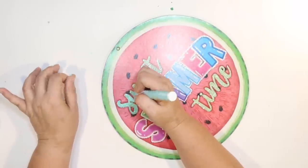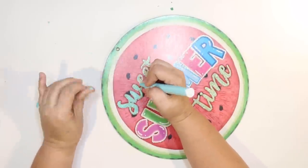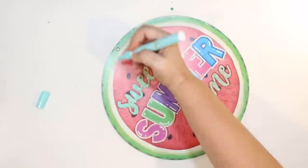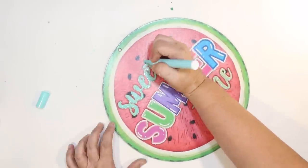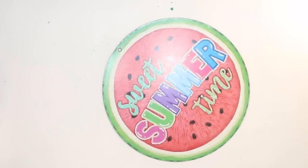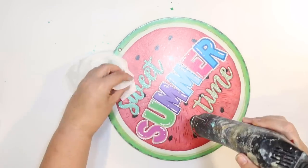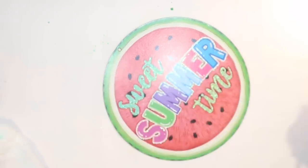So I go in with my aqua paint pen and I attempt to do the lettering again. There was so much glitter on here though, it was kind of tearing up my paint pen. But I'd already committed to at least do this word. So I'm going to go ahead and just do that one in blue and leave time in green. That's fine. And the summer is outlined in glitter as well.